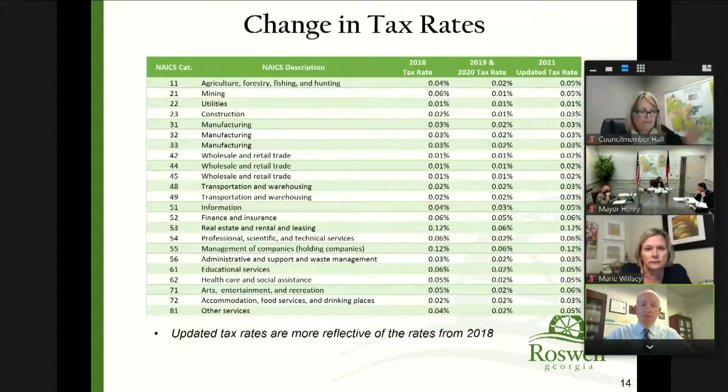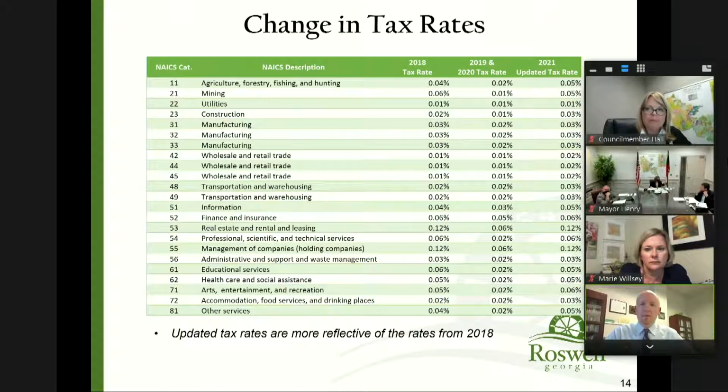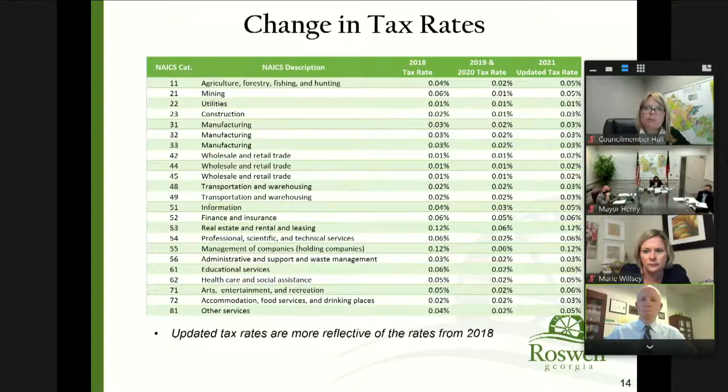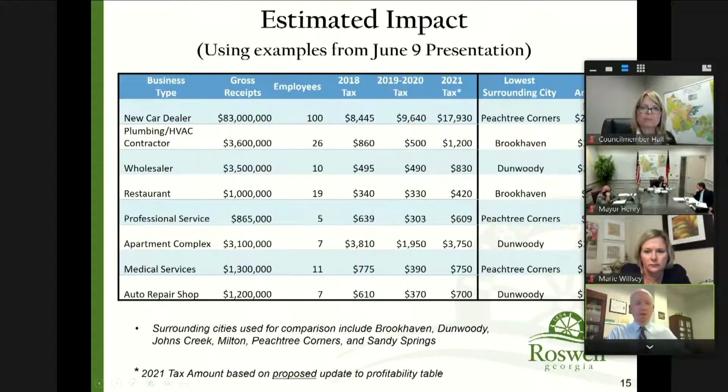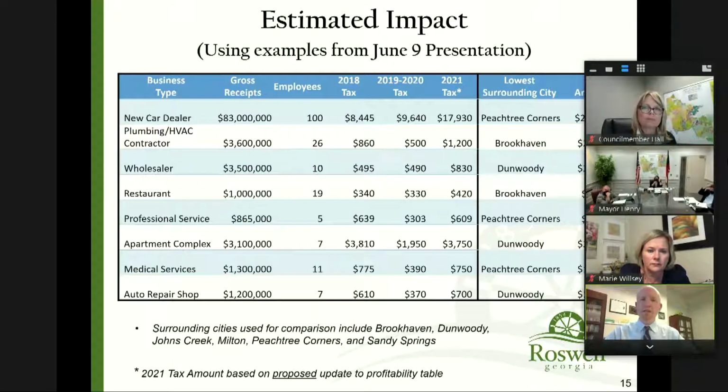So this change hasn't happened yet, but if that were to occur, you can see here that the tax rates for 2021, again, are more reflective of the tax rates going back to 2018. And again, some of the changes aren't quite as much, but some of them are quite a bit. So I wanted to take that information and boil that down to what it would look like and what the estimated impact would be on the business level.